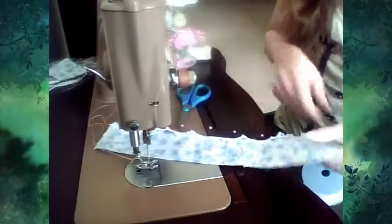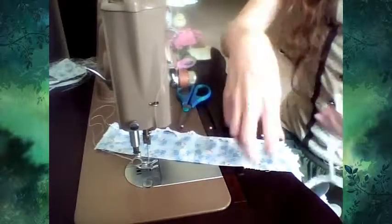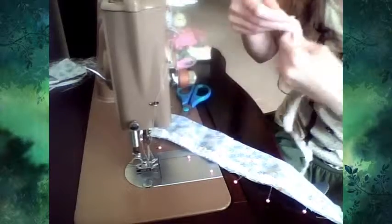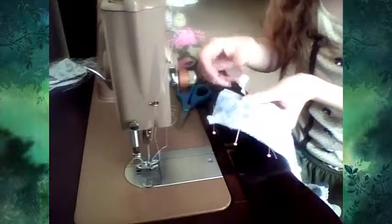There's one side. I could stitch this down now, but I think I'm going to actually go ahead and pin the other side down too before, that way I can just sew everything in one fell swoop, rather than pinning and stopping and then pinning again.